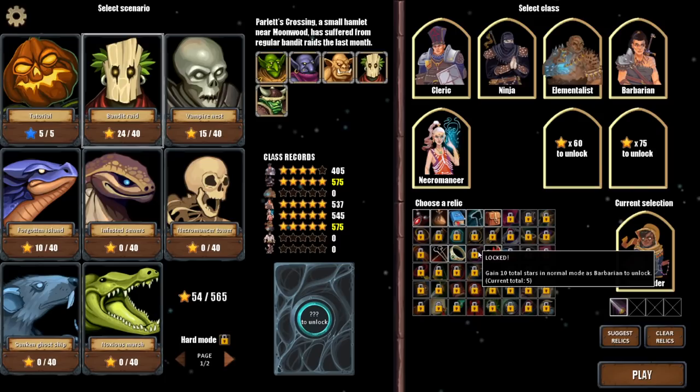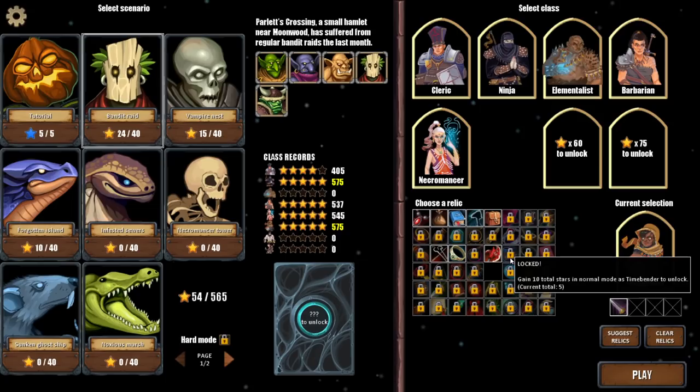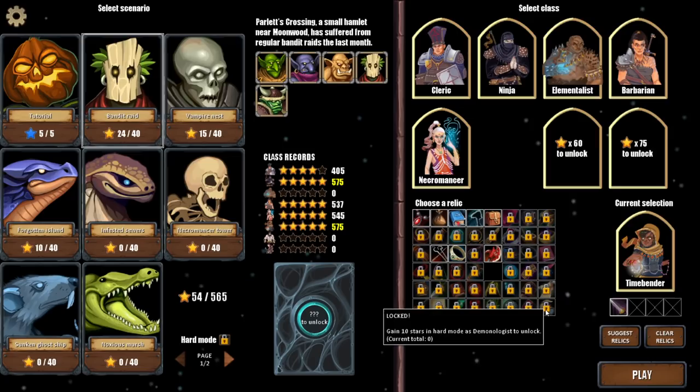Okay, so we unlock items by getting 10 stars. We only have 9 stars with the cleric on. Wow. That's because on the Let's Try is when we played the cleric the most. 10 stars as the Timebender to unlock. 15. Okay, so at 10 stars, 15 stars, and 20 stars, you unlock new items. And then 10 stars in hard mode. Okay. All right. We can do it. We can do that.